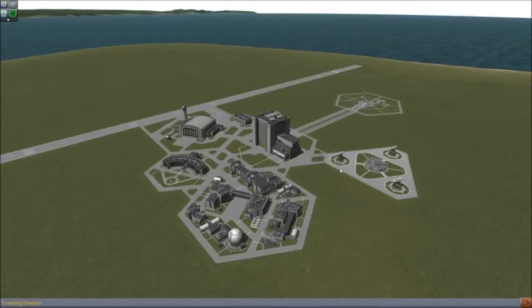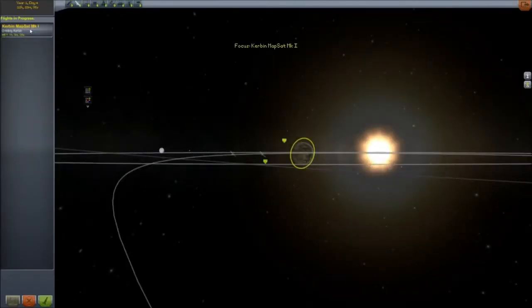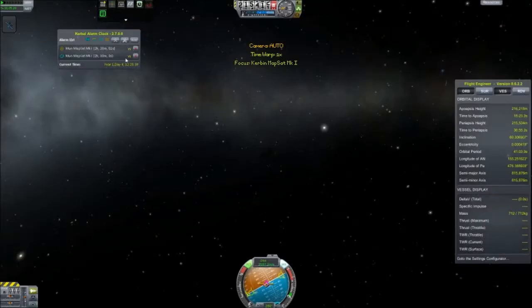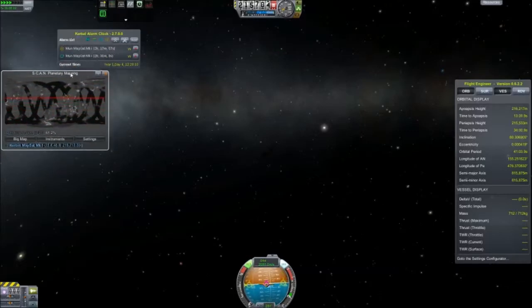Since we got time, let's go ahead and let our MapSat run while we wait for us to orbit or rendezvous with the Moon. And we'll watch our Kerbin satellite map Kerbin in the meantime. So let's go ahead here. Yeah, we're good. We've got plenty of time here. So we'll just go ahead and set it to go. And map. And we'll be back.